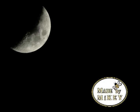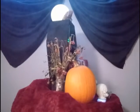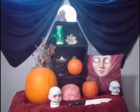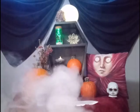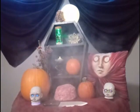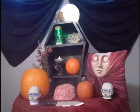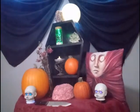From the mortal imagination of Mikey, the creator of the vertical garden, the Herbie, and the Purby alike, comes something completely different. All Hallows' Eve does not have to be a singular event. For many, those who wander within their mortal coils above ground, Halloween is every day of the year. But I digress.